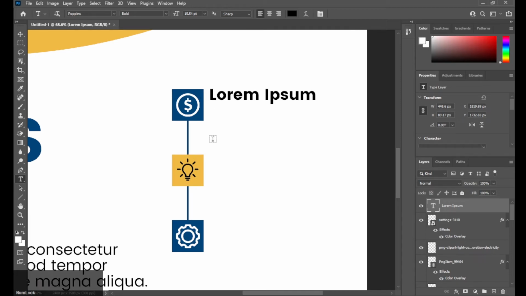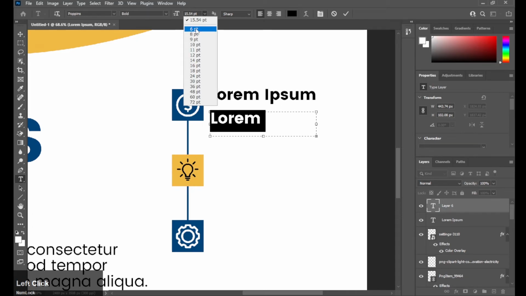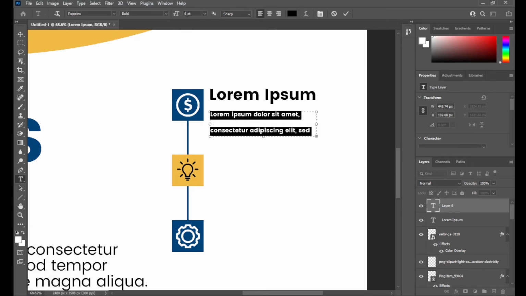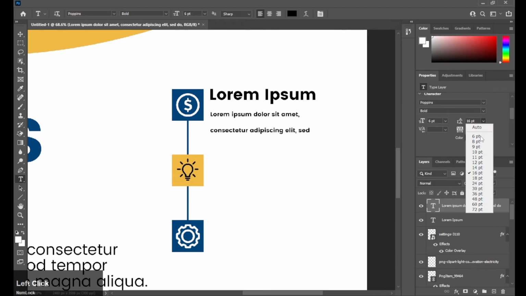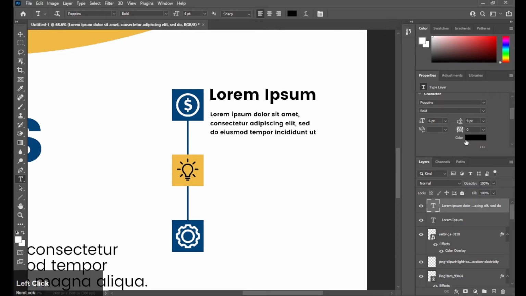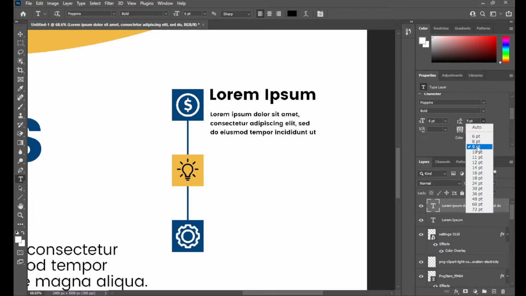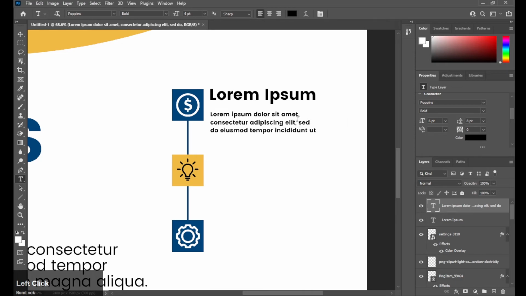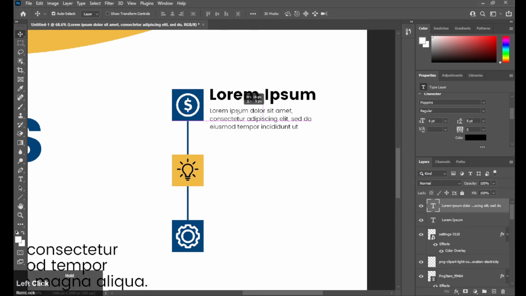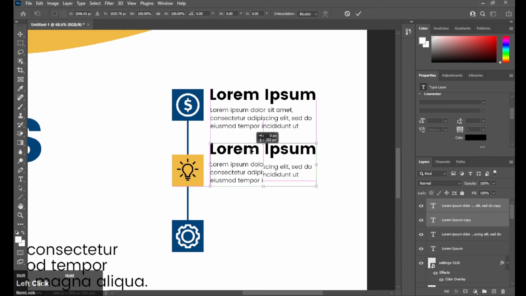Let's add some more information here. Control J for copy and Control T for transform.